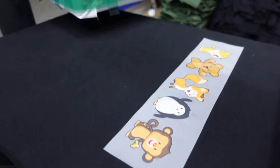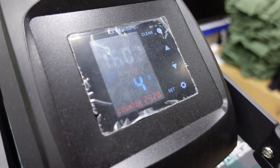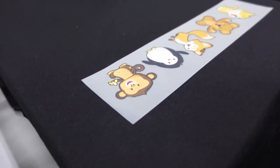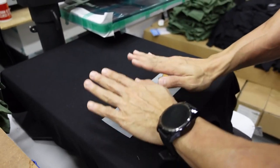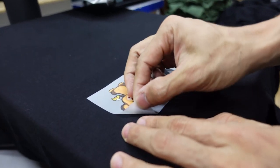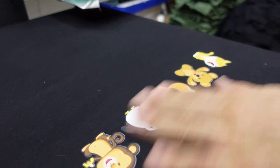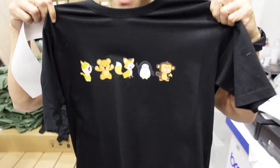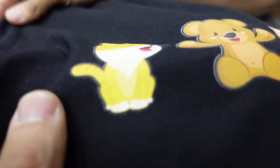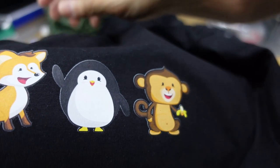Wait for a while for it to cool down. The glue is not so neat. I think that one we can work out. The color is very nice, everything is very sharp.